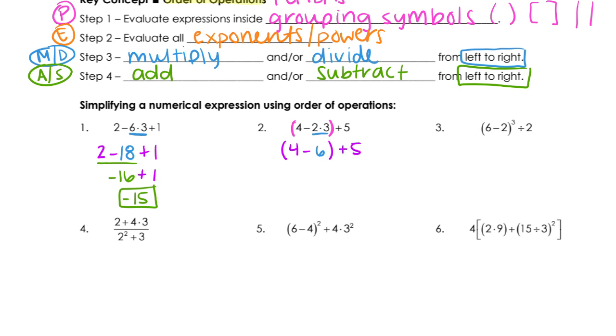Something I don't think I've mentioned yet, I do make you show all of your work. So every single line, I want to see what you're doing. You don't have to underline like I'm doing. That's more so for your notes to be more helpful so that you know what I'm doing each time. But you do have to show all of your work. You can't just plug this whole thing into your calculator, slap an answer on the paper, and call it good. You have to demonstrate to me that you do know the order of operations here. So showing your work will be a requirement.